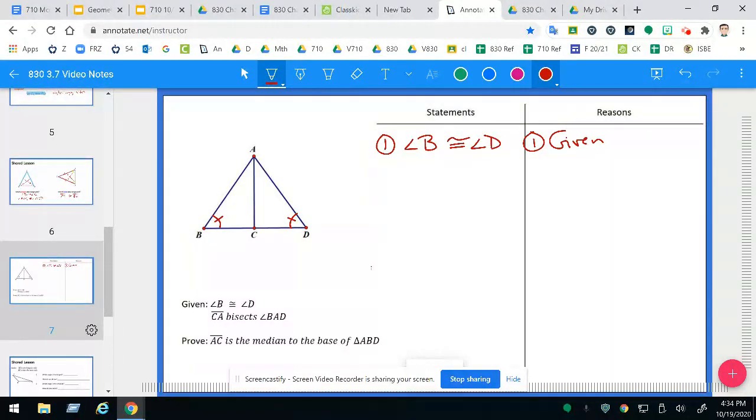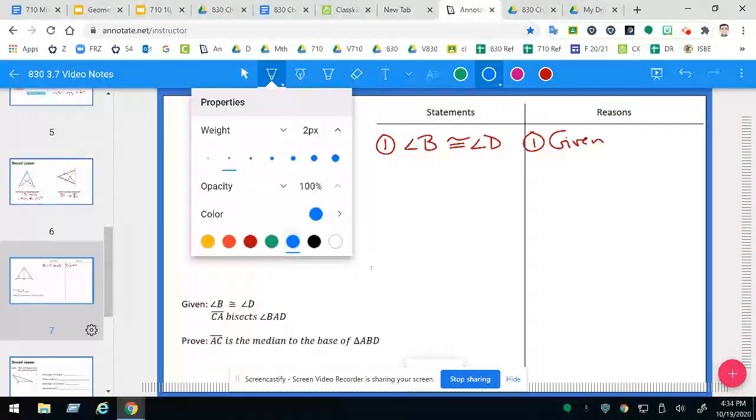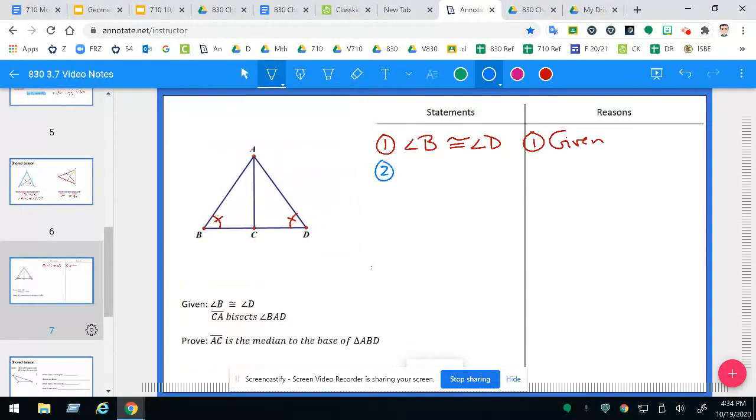We always want to be in that good habit of marking up the diagram as we move through the proof. So we mark our congruent angles there, and we also have the given of segment CA bisects angle BAD. All right. Now, you've given this already some thoughts. You've looked at it. What I always do when I come across a proof, I've got a very obvious given, right? Number one is very obvious. I already marked it. The second given looks like it's going to lead me somewhere.